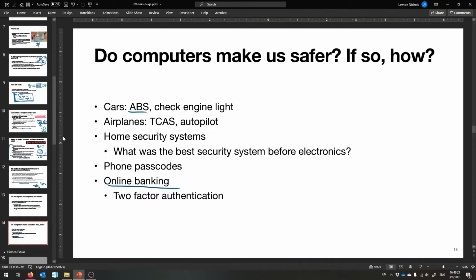They are keeping track of how much money we have and making sure we don't have zero balance. They make it so that we can see how much money we really have, and maybe that will help us spend it more wisely. There's also two-factor authentication with how you log in, right? You log in on your bank, and maybe if you haven't logged in on this computer that you're about to log in on, it's going to send you a text, right? To make sure that you are really you, and it's not somebody trying to break in. So that's quite nice. Quite nice to have.